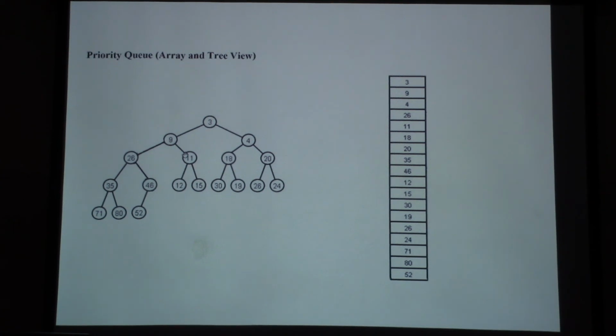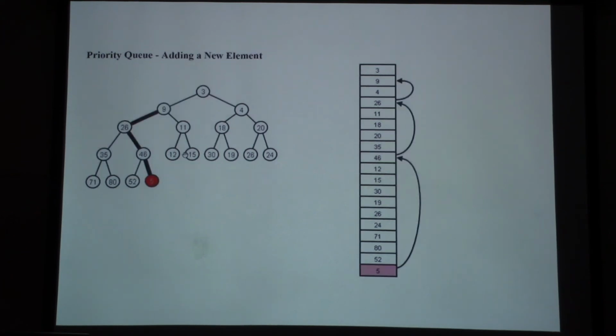All right, so we're going to add a new value in. Where's the new value coming in? Always coming in here, right? Always coming in here, which means coming in here. So we're going to add a value of 5. 5 is a relatively high number. So what's going to happen is the 5 comes in to the bottom of the array. It comes in as the right child of the maximum parent, in this case.